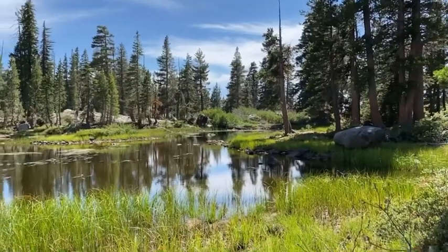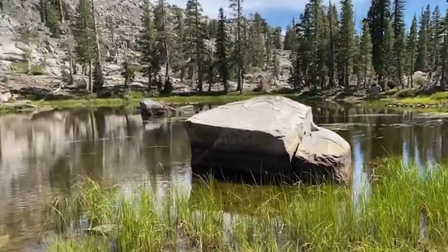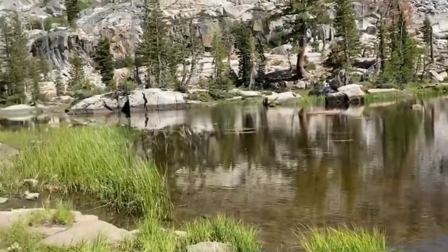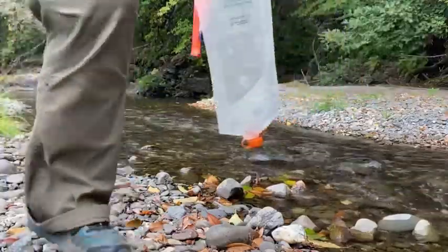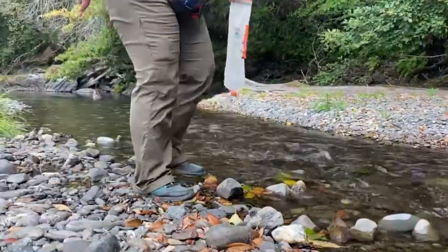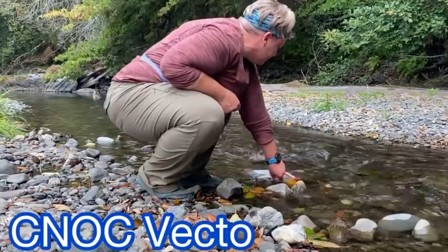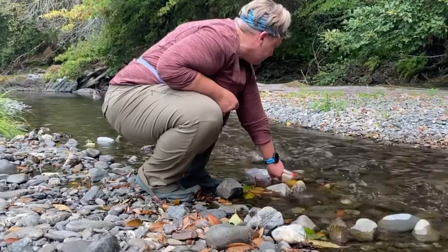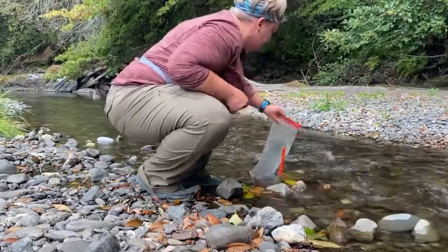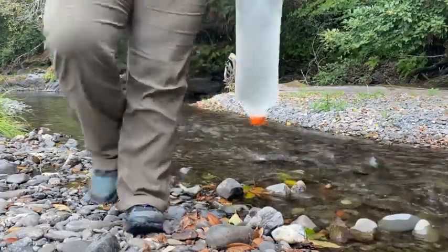Be mindful of vegetation around a water source. A lot of water sources have grassy areas around them, and so be very careful about not crushing this. You may even need to find an alternate route. When going to water sources, bring a larger water container for fewer trips to a water source. I tend to use a 3-liter CNOC bladder for my dirty water, and this is something that I can use maybe twice a day if I've completely filled it up, and it's very handy. If you're in a group, potentially have one person grab water for multiple people all at the same time.